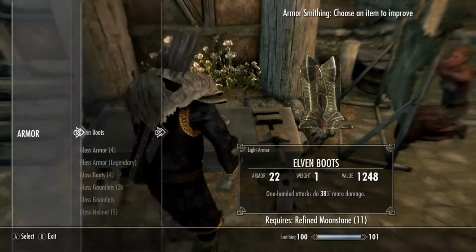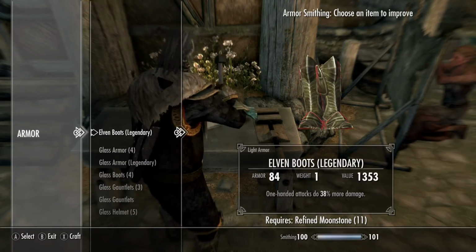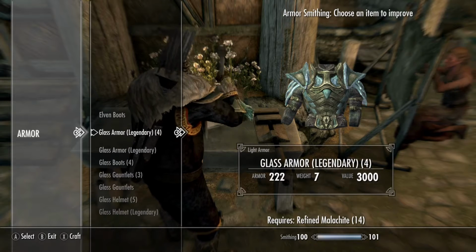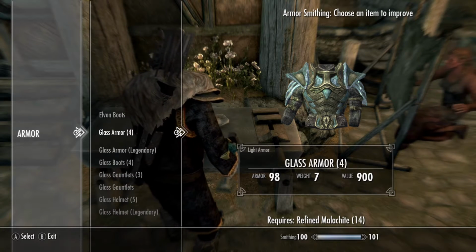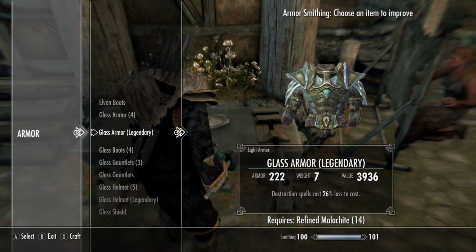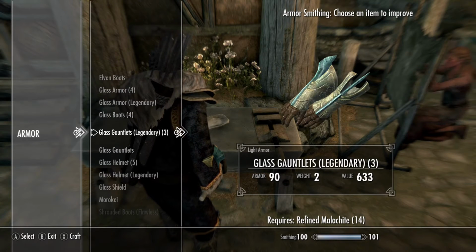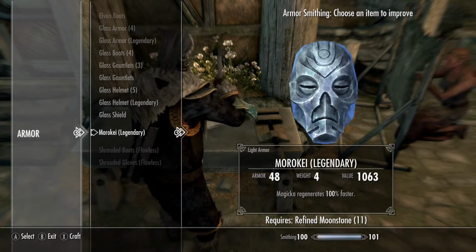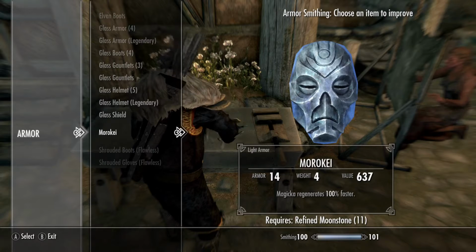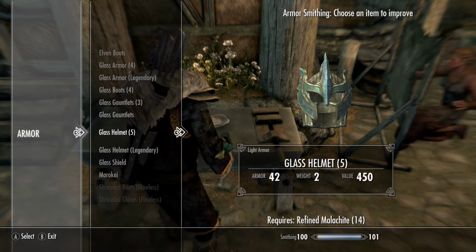And then, I'll show you guys real quick, just like everything's legendary basically. At least all the light stuff, because I put perk points into the light side. I eventually will into the heavy side once I get more perk points, but for now I just wanted to do the light side. Yep, you can even improve Dragon Priest masks.